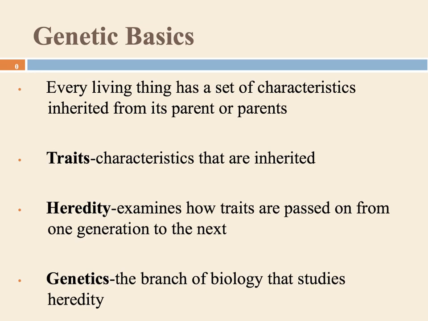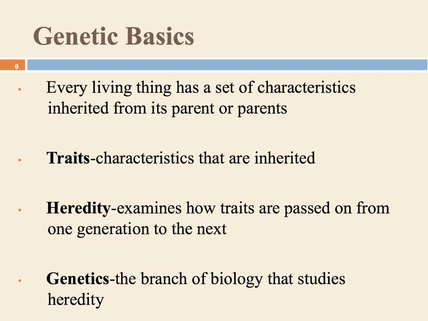Genetics is the branch of biology that studies heredity. Heredity is basically how traits are passed down from one generation to the next, and traits are characteristics that are inherited. For example, you have blue eyes. That is one trait. Curly hair versus straight hair is another trait. Whether you are right-handed or left-handed, we talked about hitchhiker thumbs previously in class. All of those are traits, and then all how they're passed from one generation to the next.